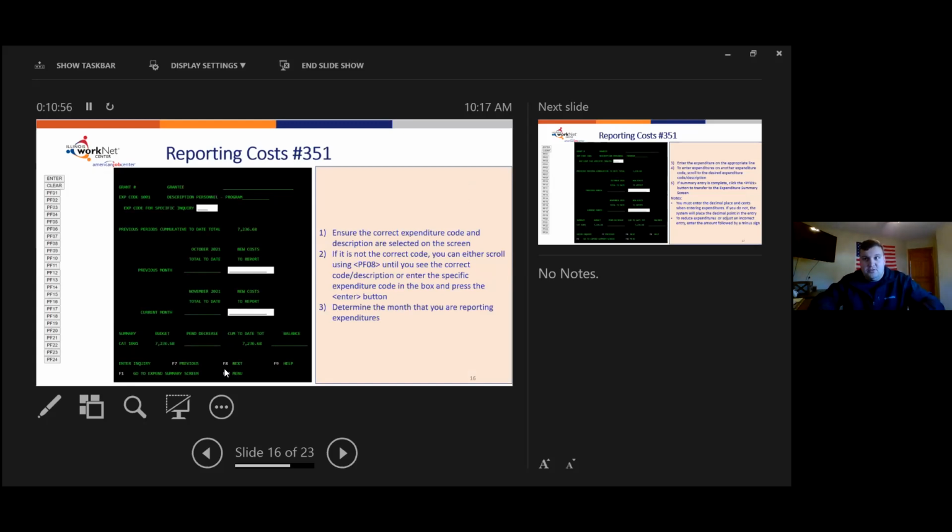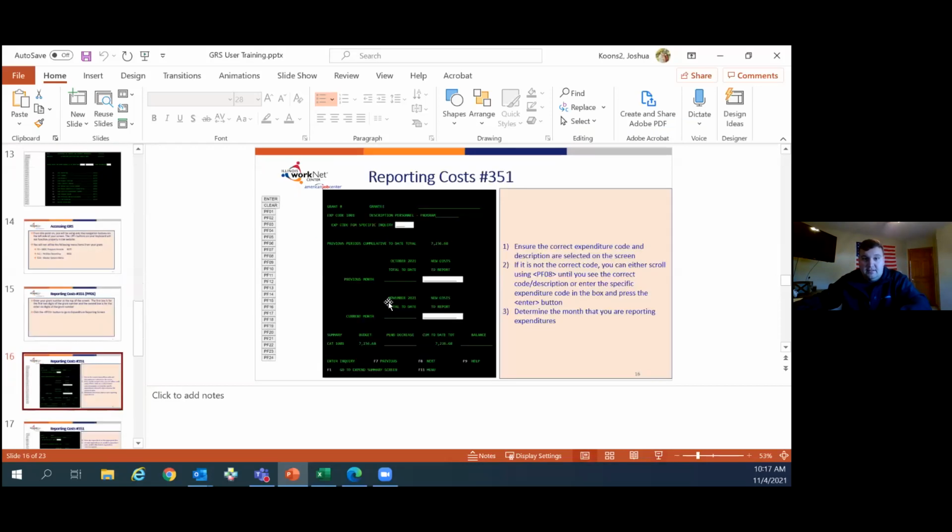Just to clarify, I did use a grant that is not a Youth Career Pathways grant for my screenshot. So some of it may look a little different, or there's actually numbers input in there right now that you won't have. I'm not going to go through each step because, like I said, you can't follow along in GRS quite yet. These steps are really just for you to use in the future when you go to report costs. But what you would do is enter in the expenditure code for your inquiry. So what I'm going to do here is close out of this real quick and show you.